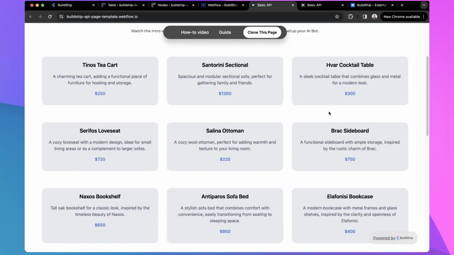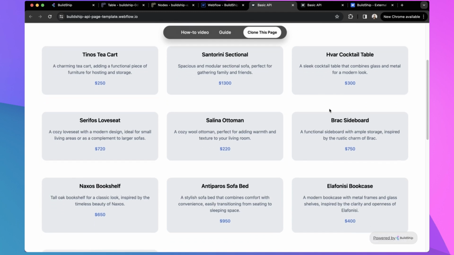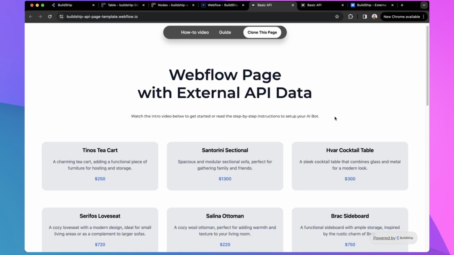Now, this is a very basic styling. You can style it any way you want. You can also add images, etc. But in this video, we'll just wrap it up here. So this is a very basic idea of how you can call an external API and show that data on Webflow. In the upcoming parts of this video series, we'll also explore other things like how you can filter, how you can start showing other data points.